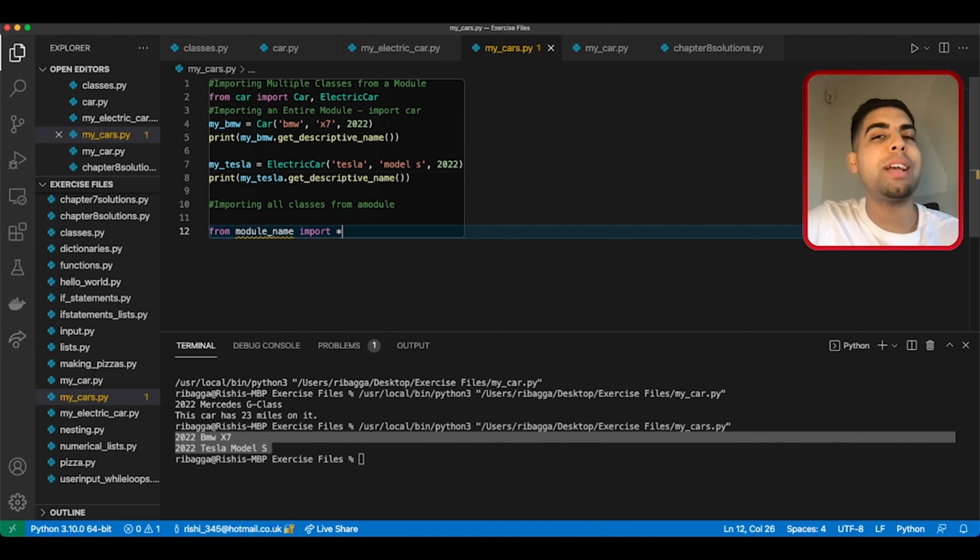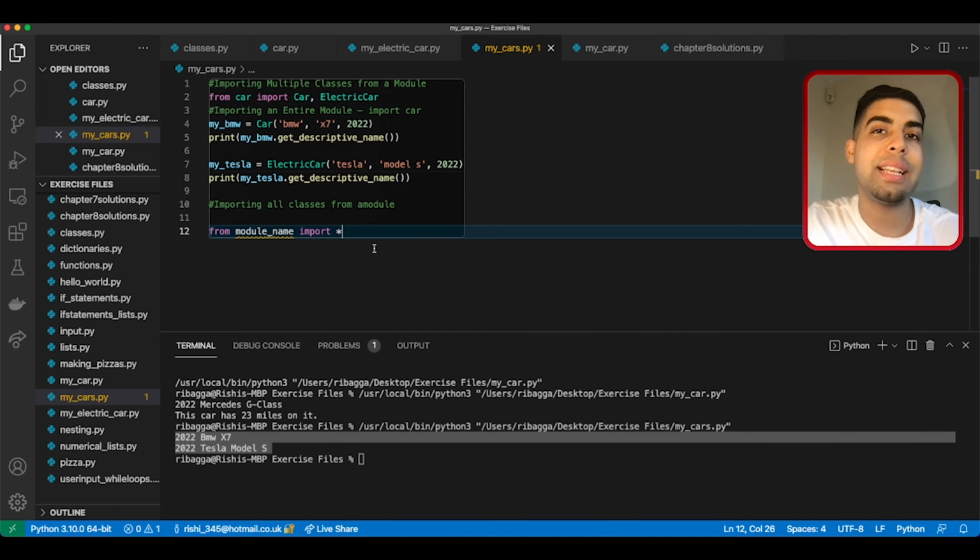This method is not recommended for two reasons. First, it's helpful to be able to read the import statement at the top of the file and get a clear sense of which classes a program uses. With this approach, it's unclear which classes you're using from that module because it's importing everything, hence the asterisk. If you've seen our previous video, I also mentioned that this approach can lead to confusion with names in the file.